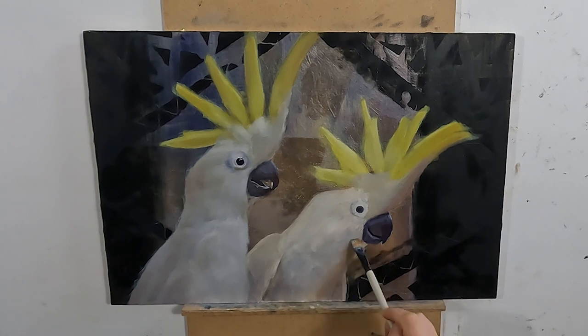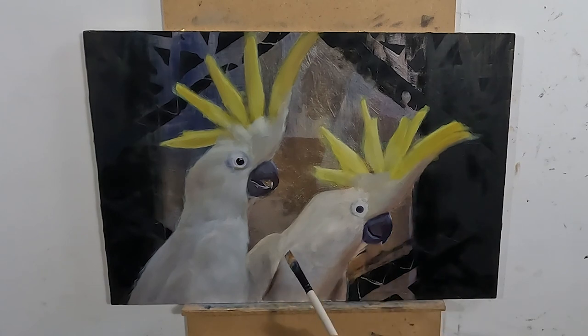My darker areas are much warmer on this second bird than the first, so I'm adding much more orange to my purple. For the really dark areas underneath the wings, I'm using cadmium red and blue with a heavier lean to red. As I move around the front of the body, my paint mix becomes cooler, so I'm adding my purple.